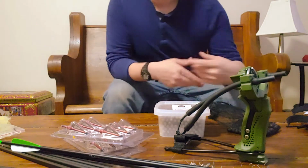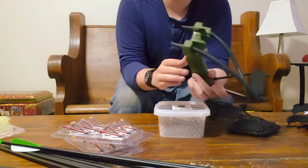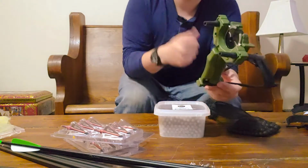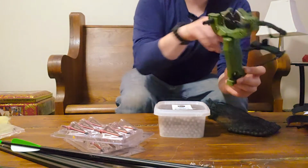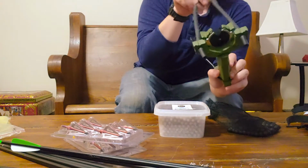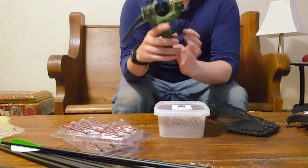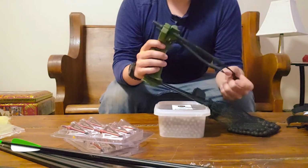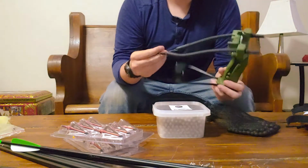So here what we have is the Hammer XT Slingshot combo. This one comes, actually I don't believe it's the combo, just the Hammer Slingshot XT. Comes with the head here, which is removable. You can replace this with a different head, so that way you don't have to remove the whisker biscuit, which can be removed with just 2 screws at the back here, or have to remove the regular band set for arrows. So that could be pretty useful if you plan on using this as your go-to slingshot for all types of slingshots. I do have another one that I would use for steel ball ammo.